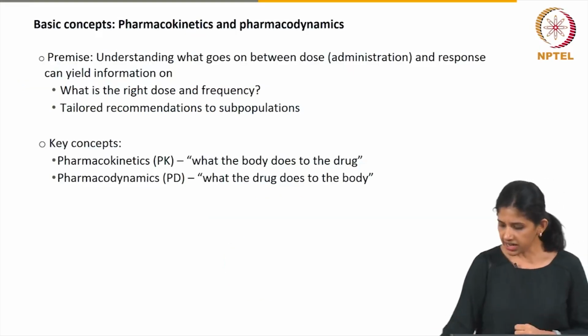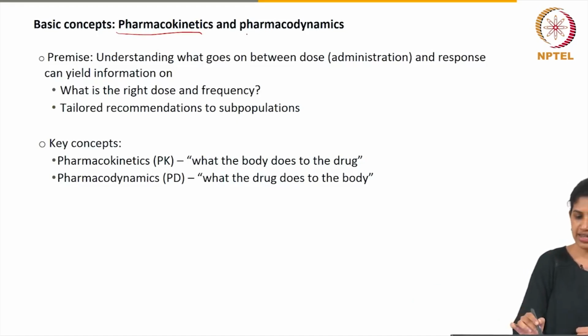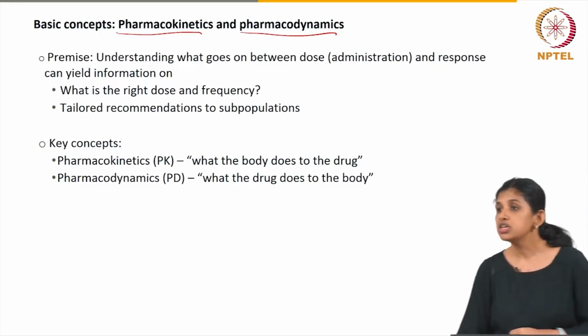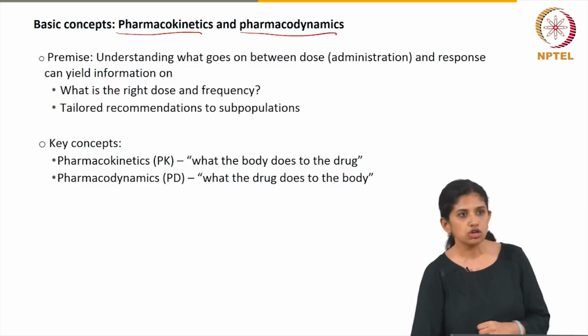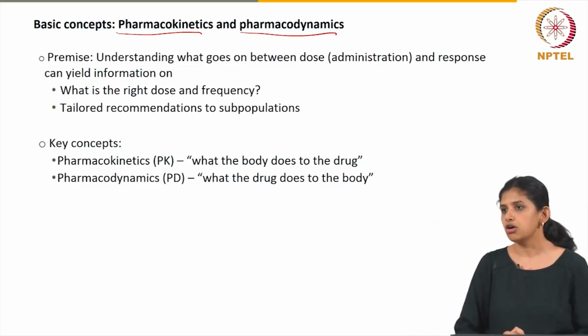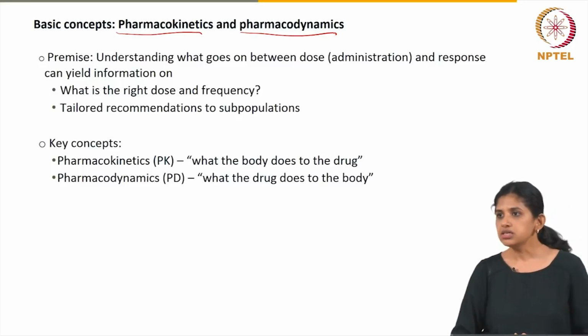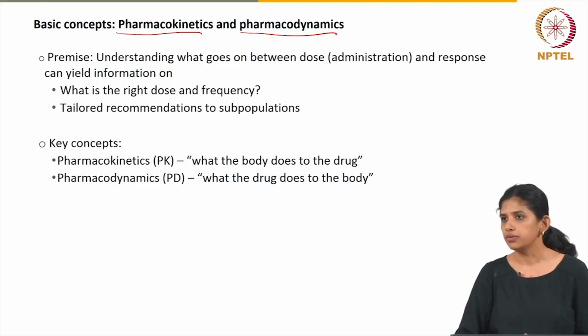There are two concepts I would like you to get familiar with. These are called pharmacokinetics and pharmacodynamics. These are words that you may see used a lot in the context of drug development, and definitely in the context of modeling in pharma. A simple way to think about it is pharmacokinetics is what does the body do to the drug.